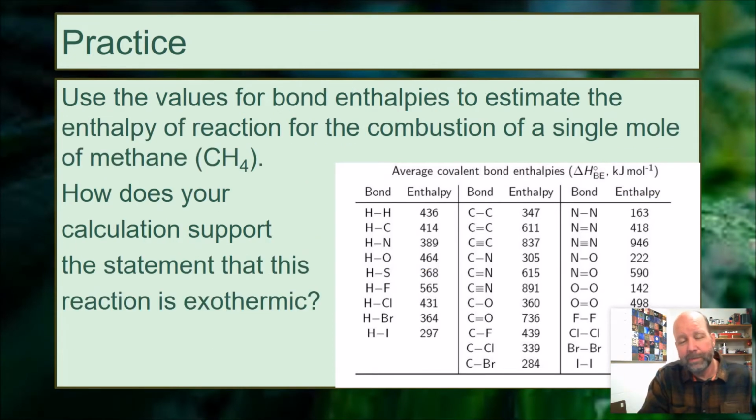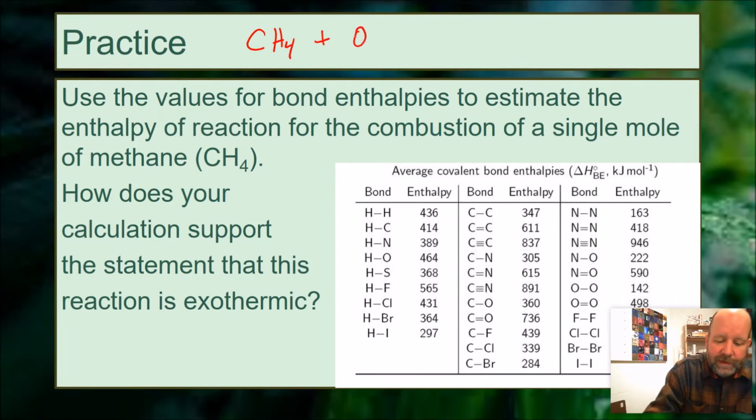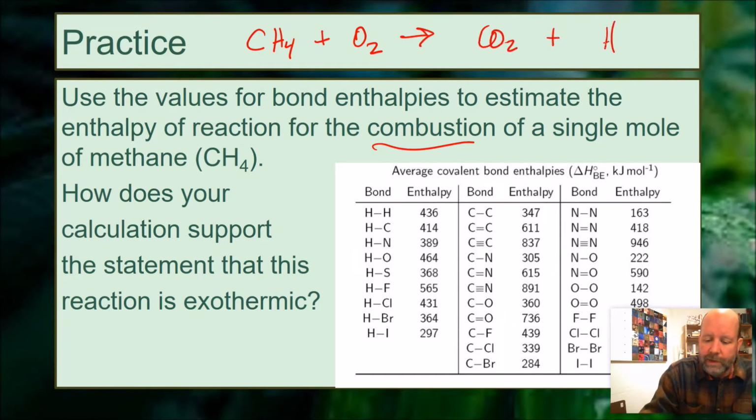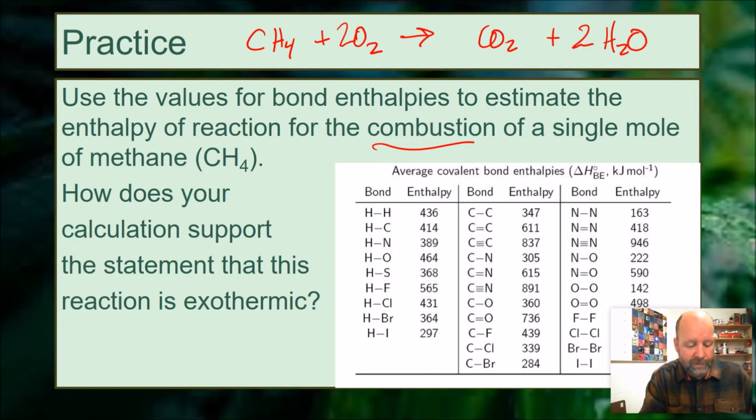So here's another practice problem, a lot like the first one. Remember, you have to, of course, balance the equation first. So go ahead and pause the video and do this one. So a single mole of methane, I'm doing CH4 plus, and you've got O2 because it's a combustion reaction, right? And you're always going to have that oxygen. And that's going to yield CO2 and H2O. And again, that's just what all combustion reactions are like, and you should know that. Looks like the carbon's already balanced. I'm going to balance the hydrogen by putting a 2 here. That means I'm going to need a 2 here because I've got 2 oxygens here and 2 there, so a total of 4 oxygens. So this is good to go.